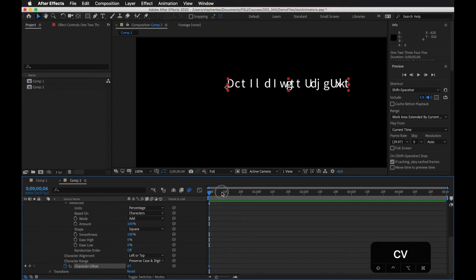And there's a lot to explore here, and I encourage you to just play around with this and see what you come up with. So here's an example of animating the character range property, so if you wanted to have the letters animate in a different way, that's something you could do.